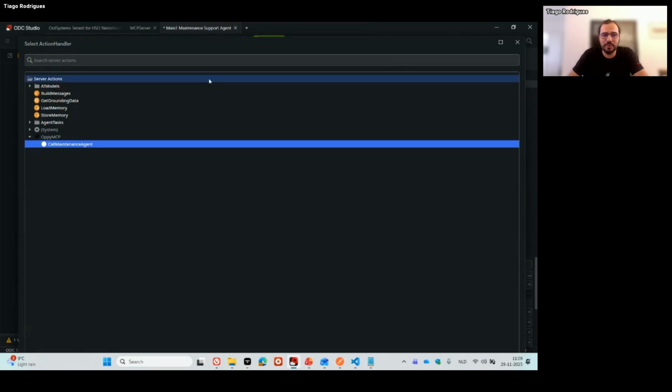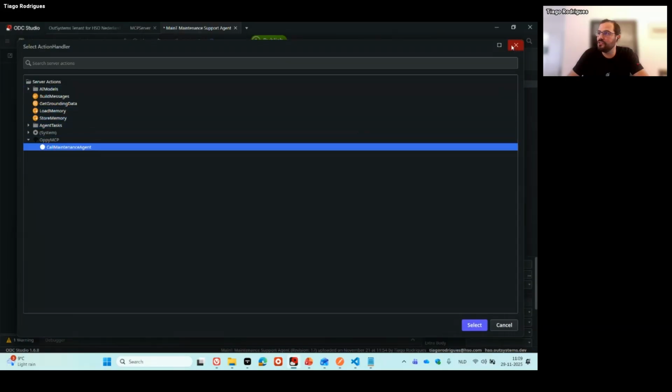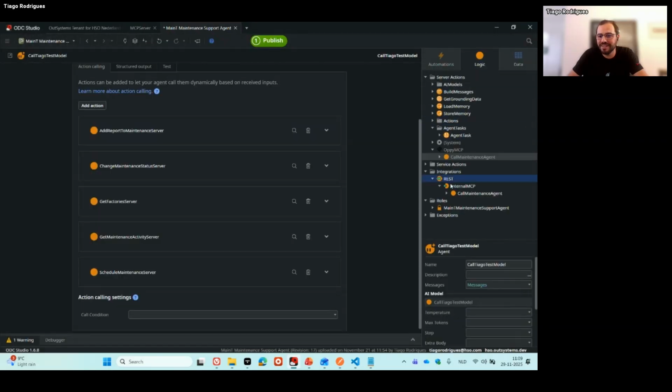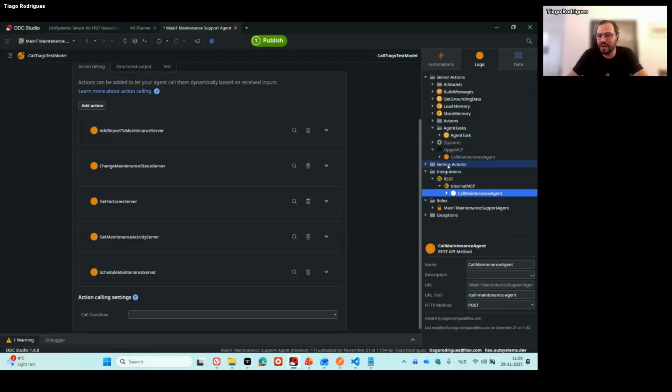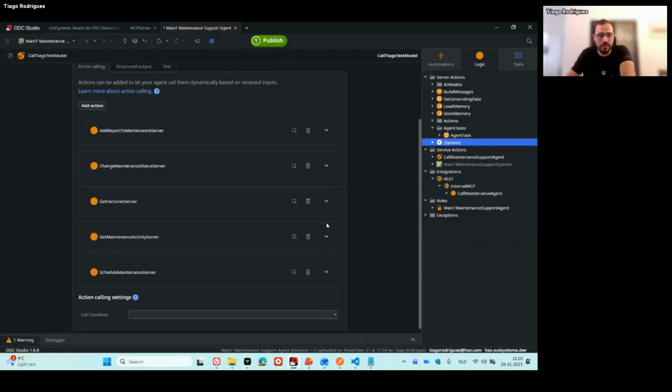Why will I not do this? Because I think this will be a bit dangerous, considering that I'm basically saying to the agent that he can call himself if he wants. You might notice that this call maintenance action is the same action that we are exposing to the outside. So if I did this and triggered this agent, he would start having an internal loop of conversation with himself, and we don't want that. So let's not consider this, and let me remove it. And that's it. Everything is as it was.